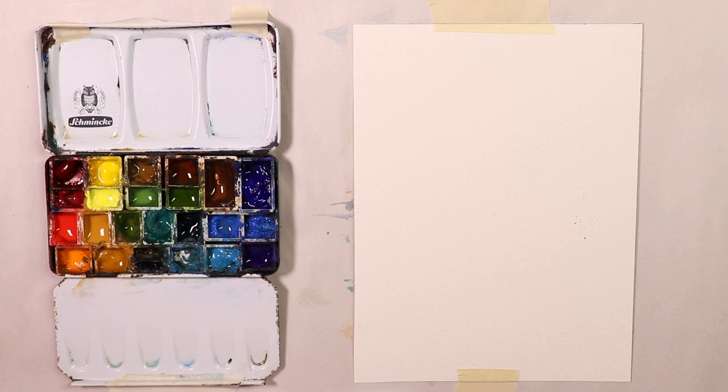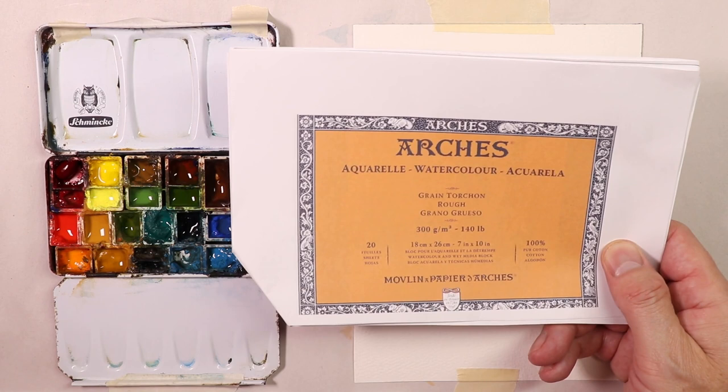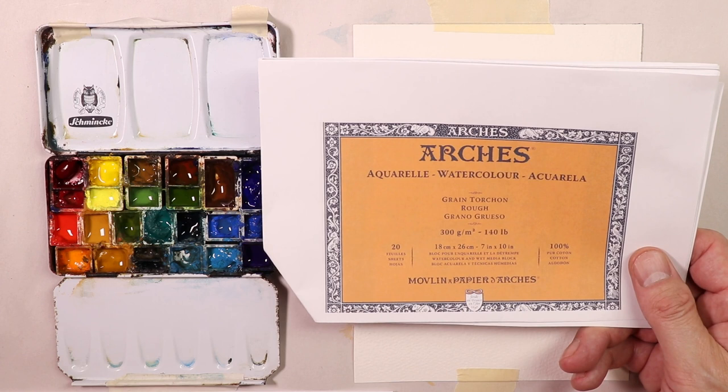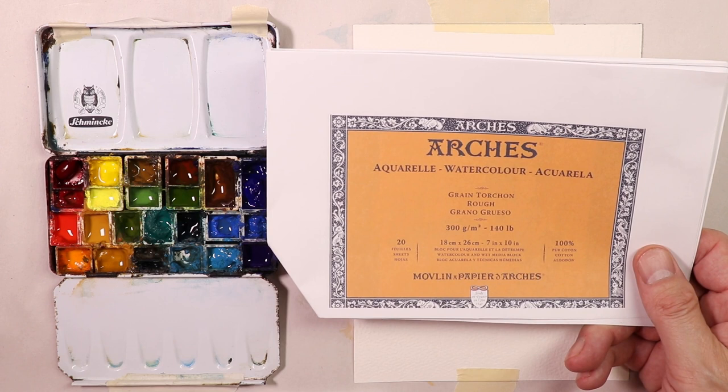Arches rough paper is absolutely incredible paper. It's great especially for landscape paintings. If you're doing trees, mountains, water, great for water. You get a lot of great effects with Arches. So Arches, again, another go-to paper. I use this all the time, a go-to.